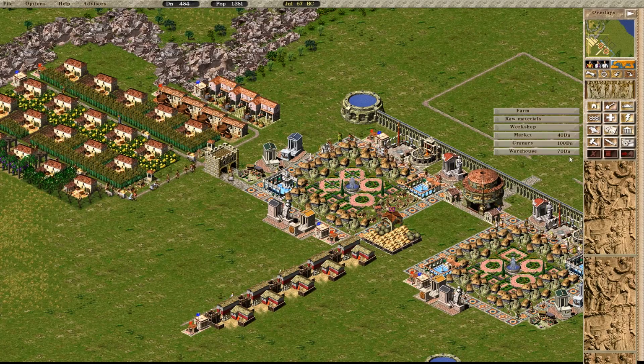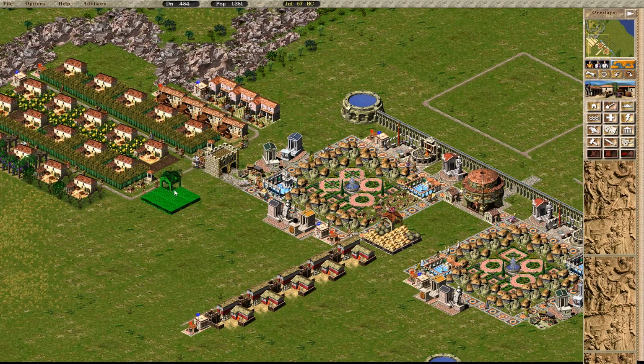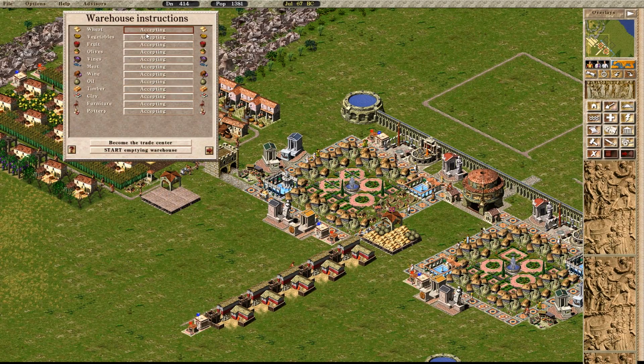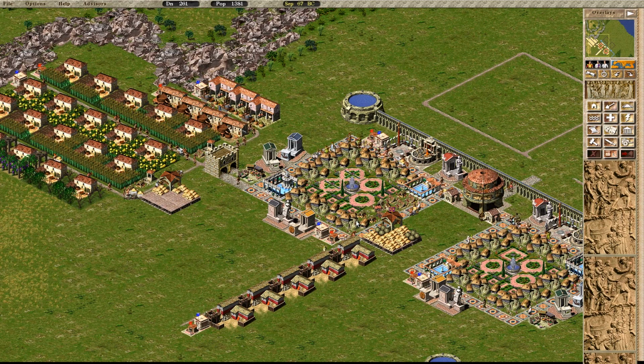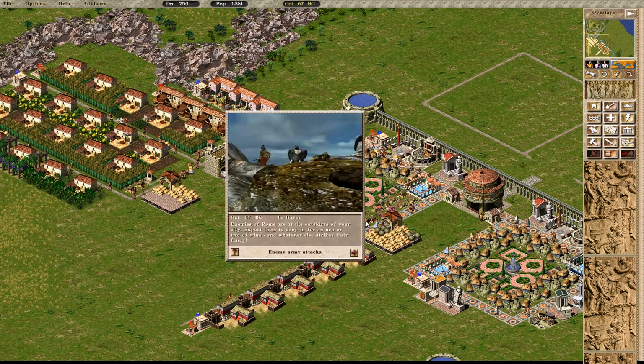We're making a little extra money. Let's actually build this right here. Not accepting anything but wheat. And this guy won't accept it anymore. We need 10 furniture, of course we do. There's one thing Caesar likes to do, it's screw us.